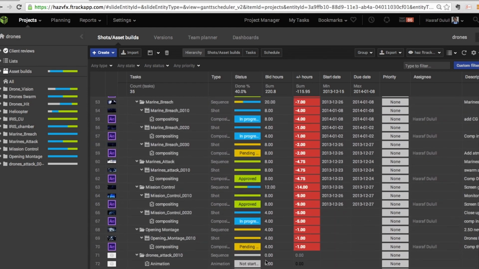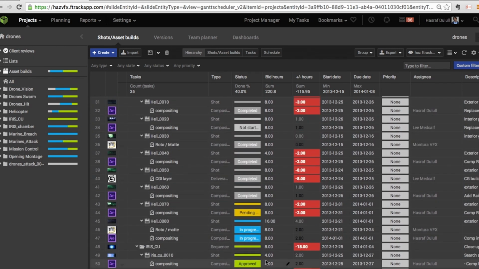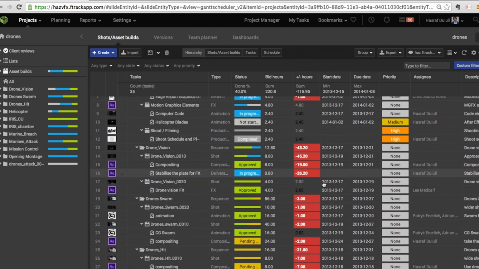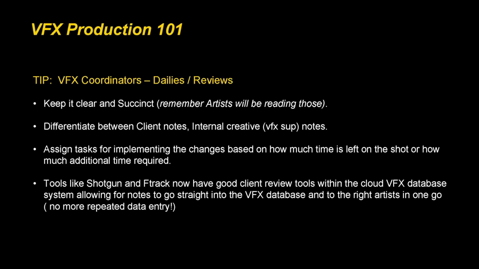So you have to go through your database and look at any shots that have been delivered. Like for example, this one's completed. You bid 8 hours, but you've obviously only used an hour. So you have 7 hours to play with. So you can move some of these hours into these changes here that you want to make changes to that are already over. So it's worth making note of that. This is why when you're coordinating, you're pretty much looking at these hours and constantly receiving notes, and it's your job as coordinator to figure out where you can place those hours. And again, using F-Track, you can see all of this instantly. Okay, so that's that.